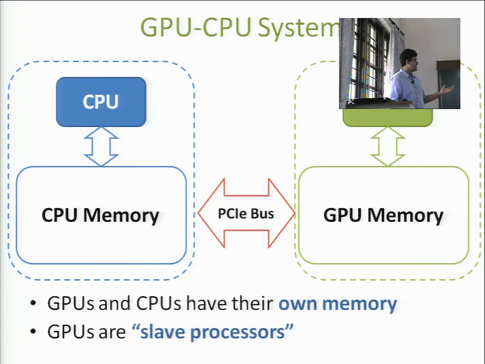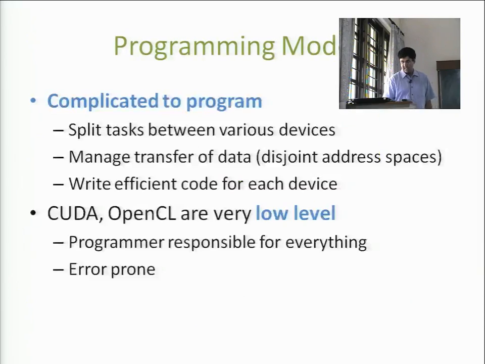And GPUs are just slave processors. You can't say, I'm going to build this application to run purely on a GPU. You need some CPU there to control what actually runs on the GPU, and when it runs, and you need the CPU to do data transfers to and from GPU memory. We'll see all this. So it makes it not very straightforward.